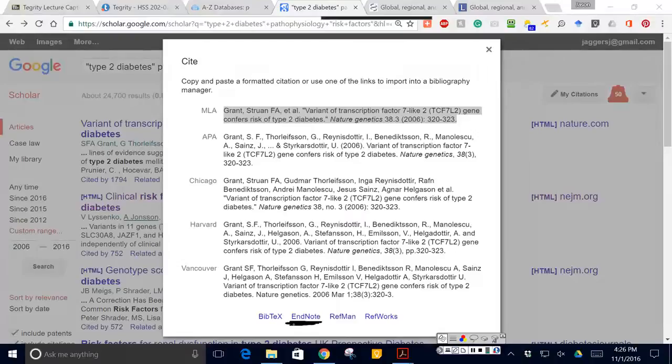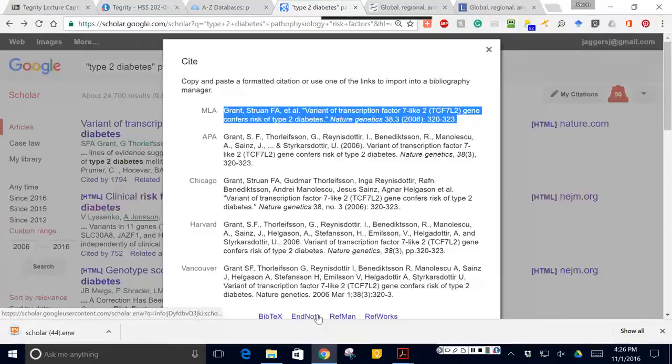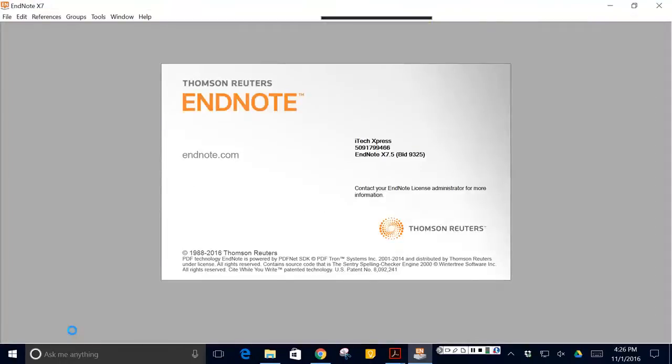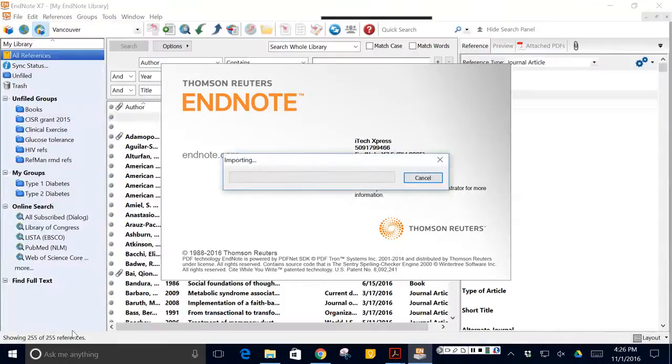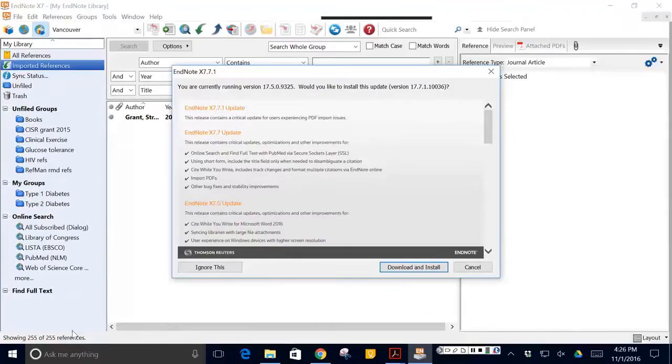Now I'm going to show you how to actually set up an EndNote account for free, where you can save your references to EndNote. If you click on that, it will download the actual citation, and then when you have EndNote on your computer, open it up and it'll automatically put that reference in EndNote.